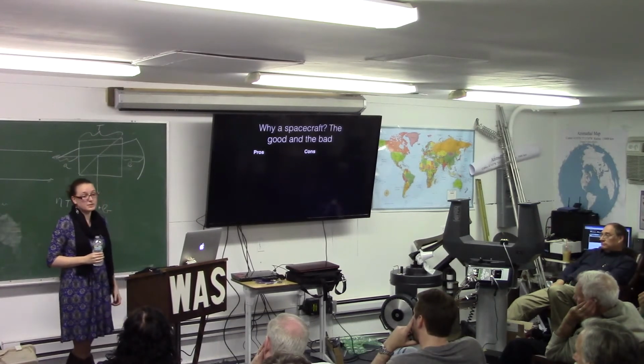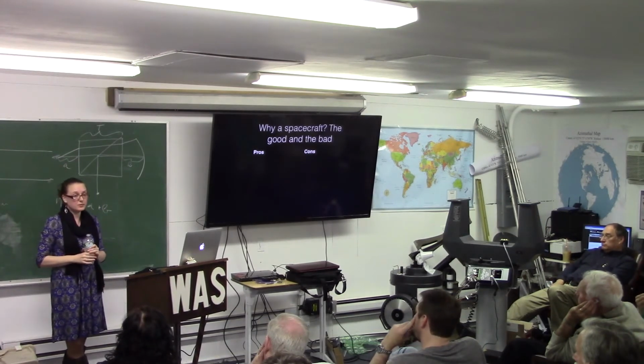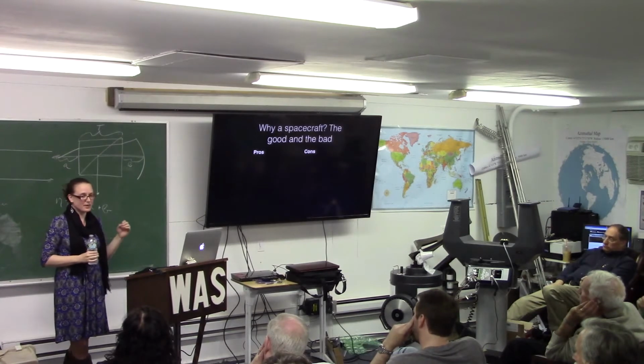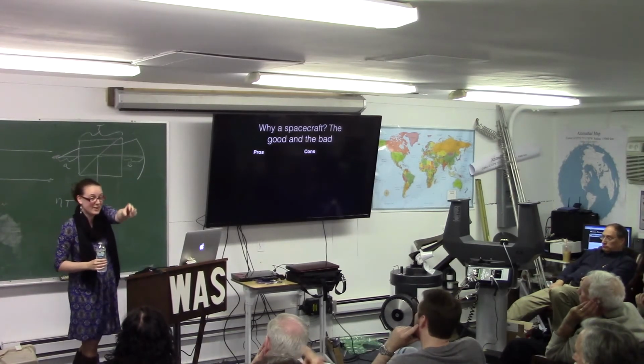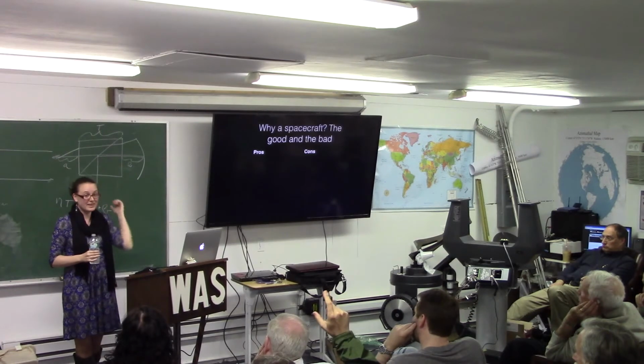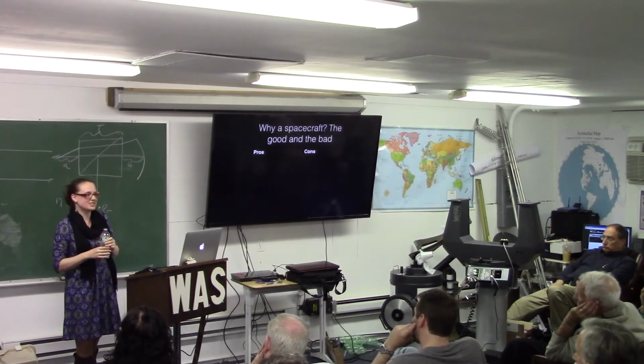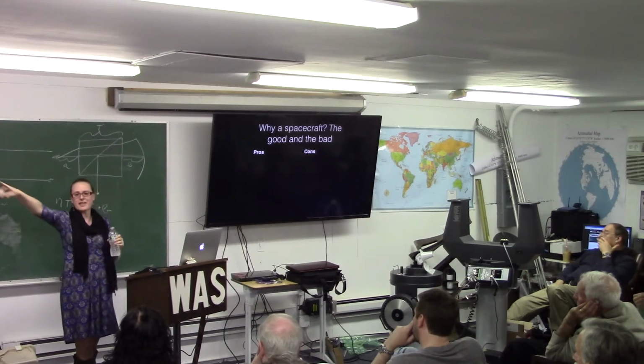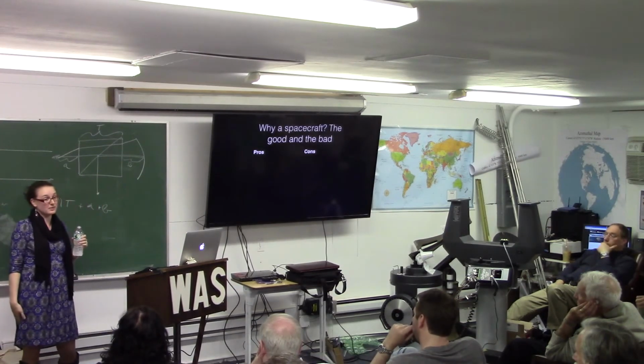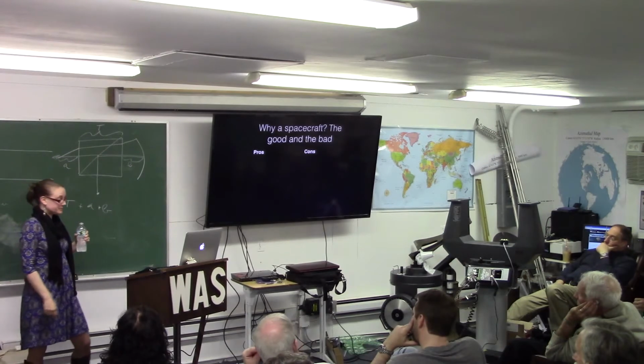And time also affects you in other ways. For example, it takes 4.5 hours for a signal to get from the Earth to Pluto, and then 4.5 hours for a signal to get from Pluto back. So you're not going to be making spur of the moment decisions and corrections and say, oh, that looks cool, let's go look at it again. You're not going to be doing that.